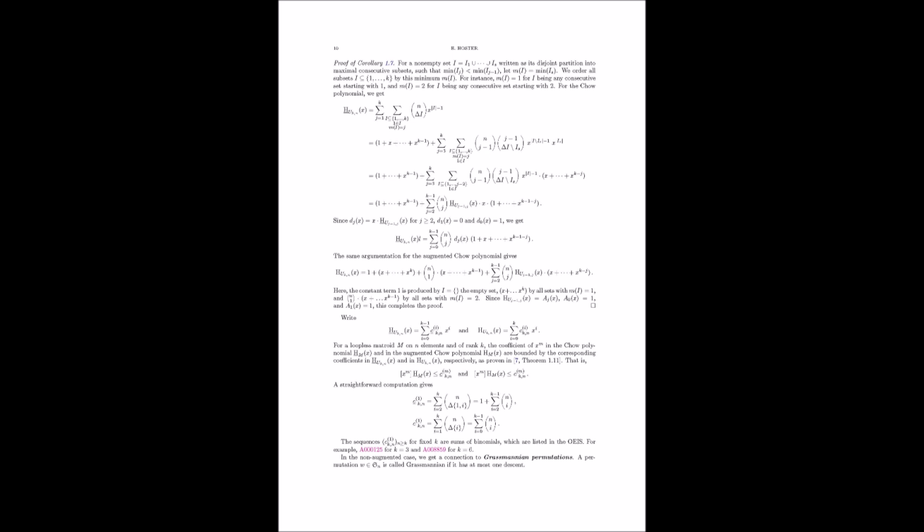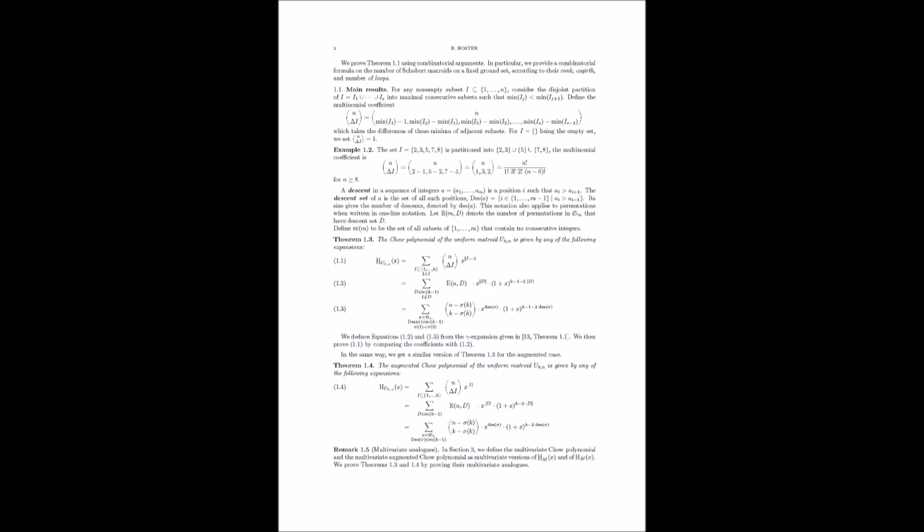Absolutely. So let's set the stage a little bit. We're dealing with uniform matroids, which are a simple but surprisingly deep type of matroid. They're denoted as U_{k,n}, where the ground set is the set of the first n positive integers. And the key characteristic here is that any subset of size k forms a base. Exactly. Now, each of these uniform matroids has two very important polynomials associated with it: the Chow polynomial, denoted as A_{k,n}(x), and the augmented Chow polynomial, denoted as H_{k,n}(x). These polynomials are like unique fingerprints, encoding a ton of information about the matroid's structure.